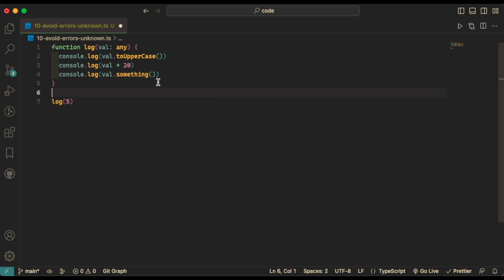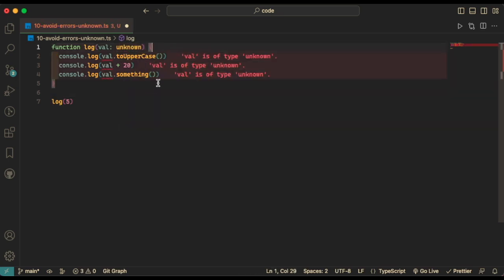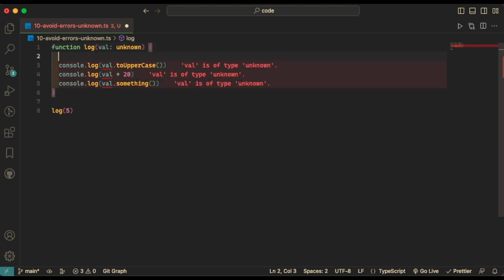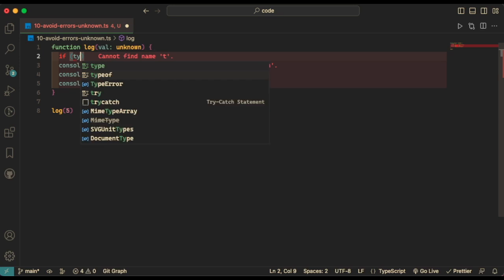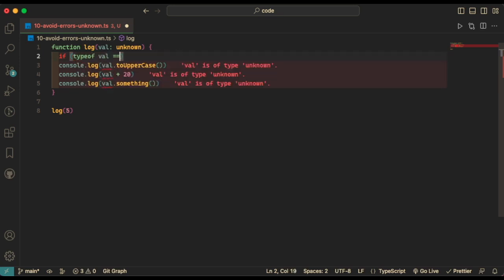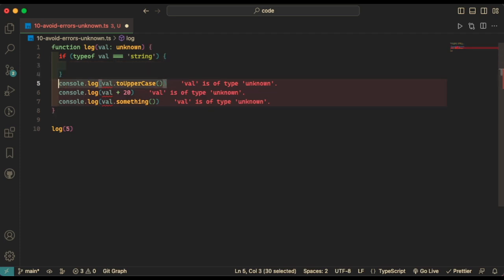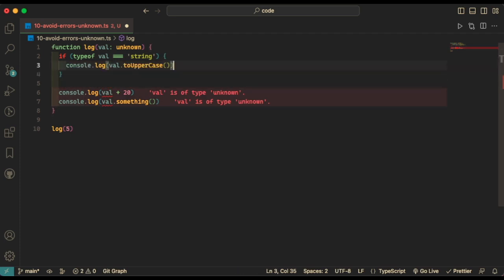We can define here this variable as unknown. And well, don't look at this error for now, since we can avoid them by defining a type guard for these cases. Our simple type guard will be checking here that the incoming variable val should be a string. Open curly braces and move this code from here and put it inside this block here. And that's the way like this we can avoid showing an error for the toUpperCase method here.